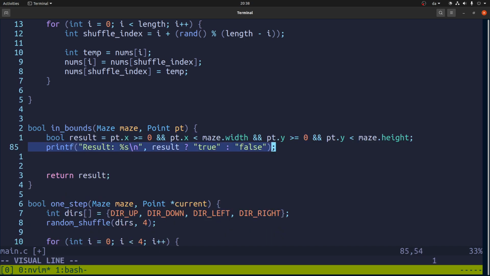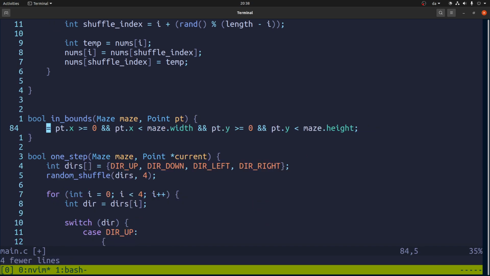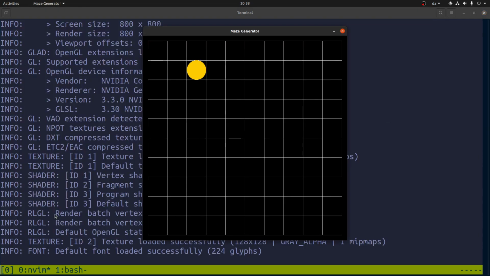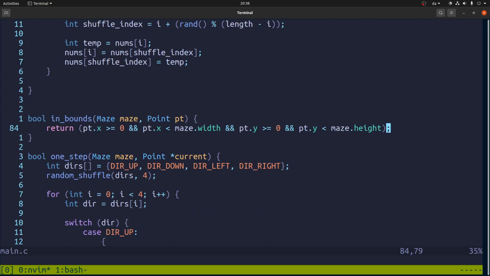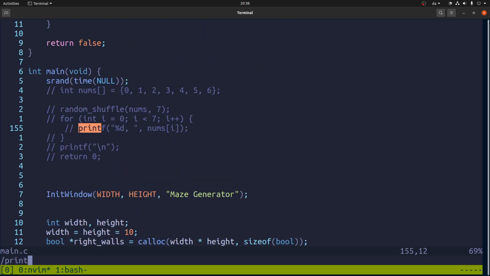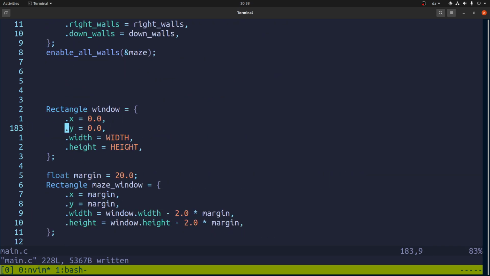Okay, now I get it. Turn that thing, and now you can see it running around in some random direction. Okay. So that's great. That is great. That is very great. I think we had another print here. Let's get rid of that.